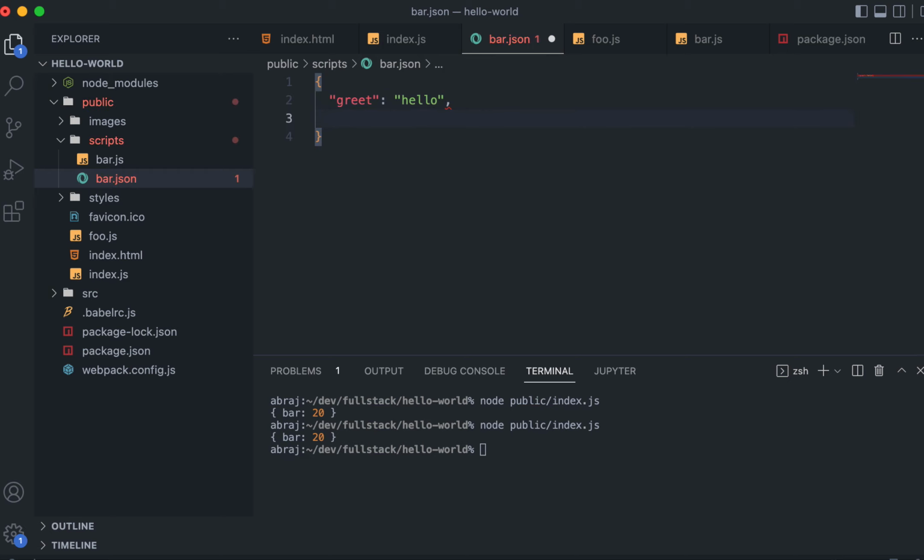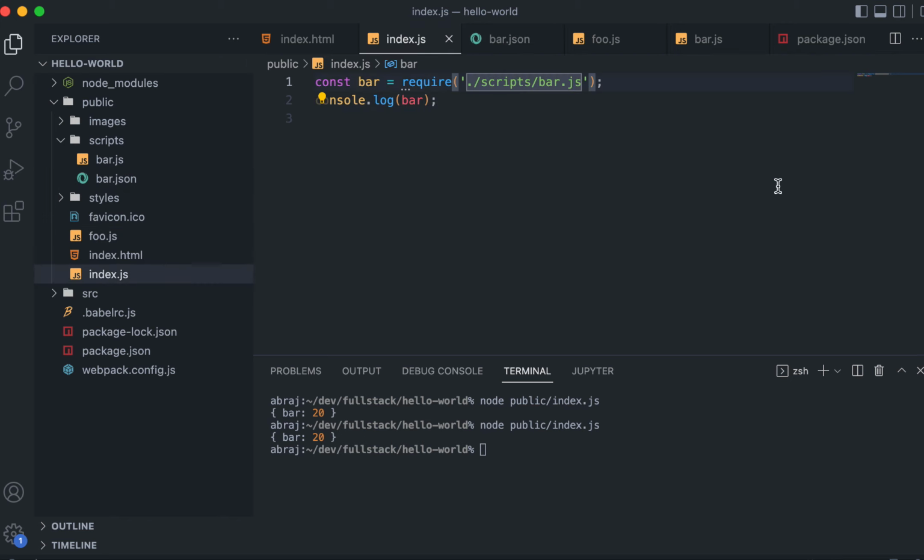Comma separated and then new or anything, let's say. So the idea is that this is proper JSON, right? And if this thing can be imported, this can also be imported, right? So from here, rather than bar.js, you can import bar.json and you will get this.